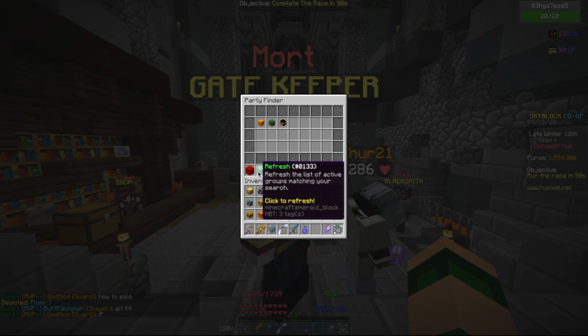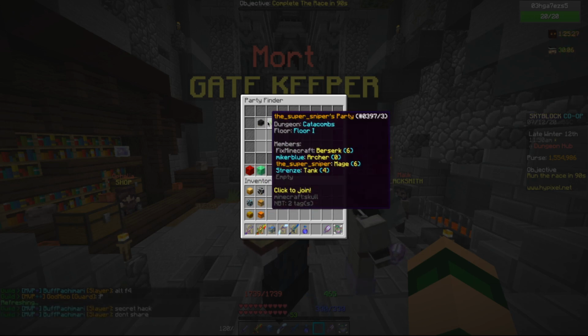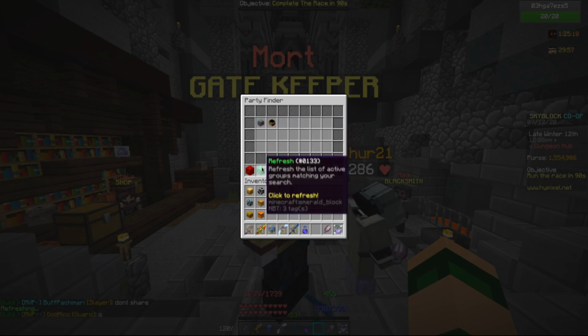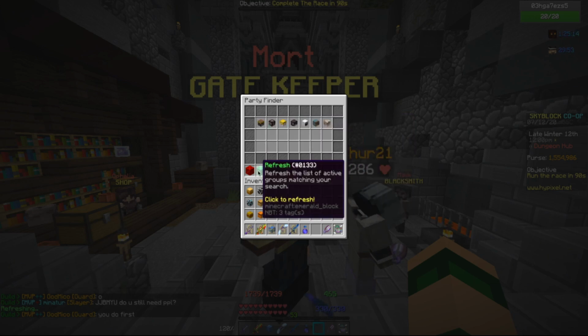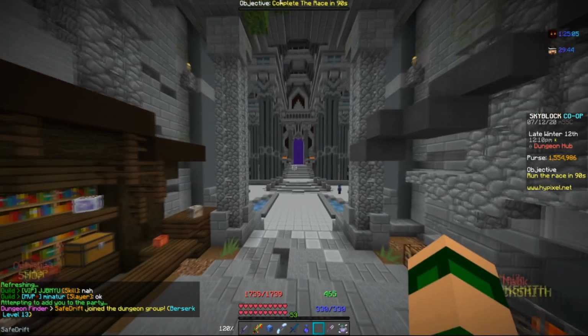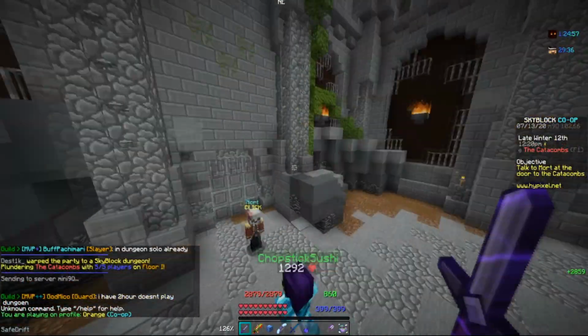Now, I would typically sit here for a couple minutes and I would keep refreshing until I find a team that is not very good. You can tell by their levels if they are good or not. Here we go. 3, 3, and 5. Let's join the party. And here we are inside the dungeon.